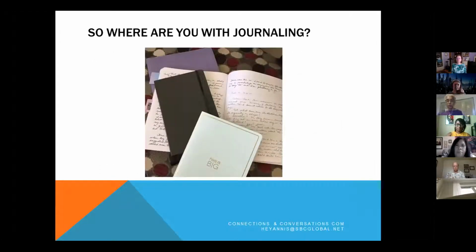So who's journaling? Who's journaling already? And who wants to begin journaling? Okay. So I'm wondering, do you have half-filled journals sitting around that you've started, or are you sporadically writing in your journal, or do you have brand new journals that people have given you and they're stacked in boxes or on your shelf and you're just looking for an excuse or procrastinating about getting started?